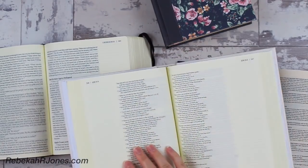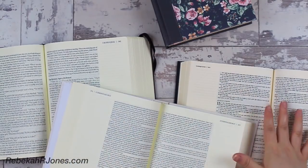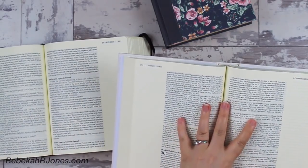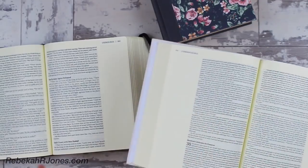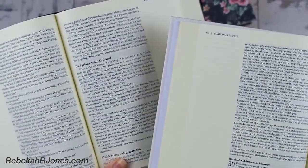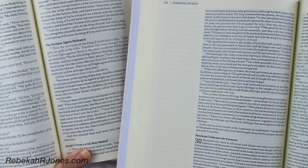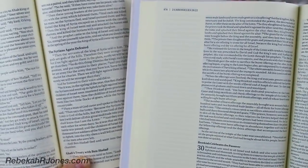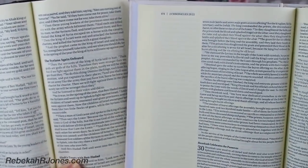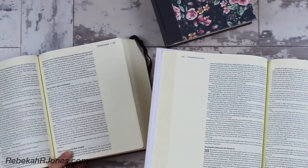And this is where you really start to see a little bit of a difference here with the way that this looks. Now, let me show you the difference here. This right here is the standard on the right, and then the large print on the left. You can really see it's actually easier for you on camera to look at the large print and read it, whereas this standard is a little bit smaller, but the standard is pretty good.